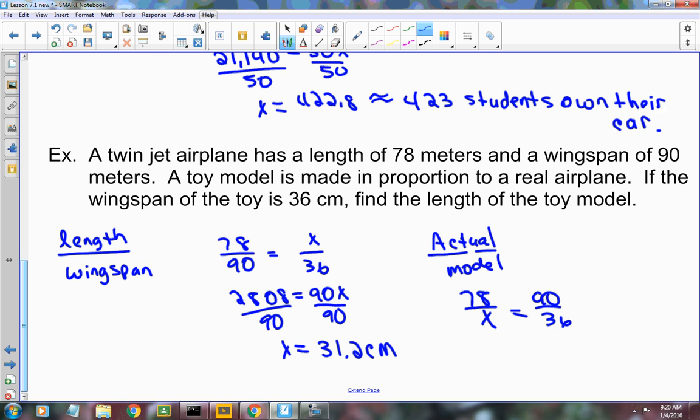All right, any questions on what we did today? Pretty simple, okay? Just make sure that you show your work, all right? And make sure that you look at what you need to measure that it's in, okay? You just have to make sure that at the very end that everything is kosher. Sometimes you do have to change. When we talk more about scale, there are times when you do have to change the units of measure, okay? We'll talk more about that later.